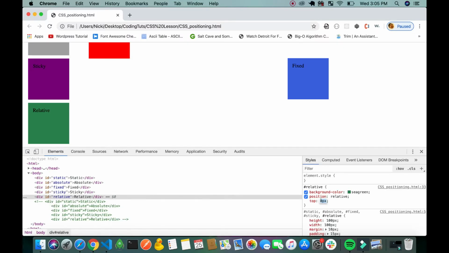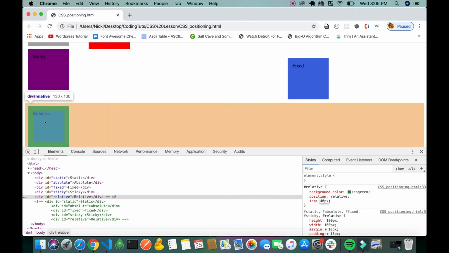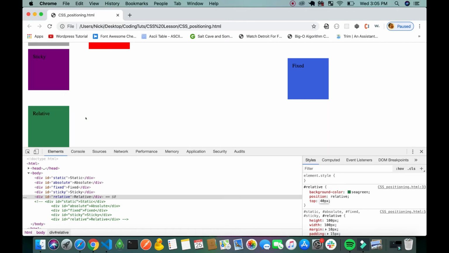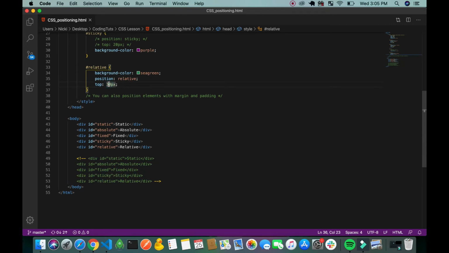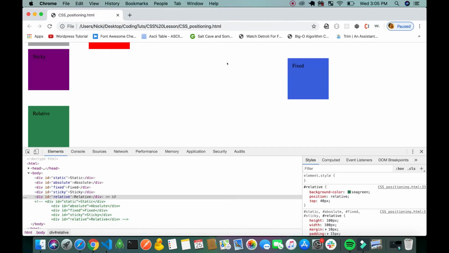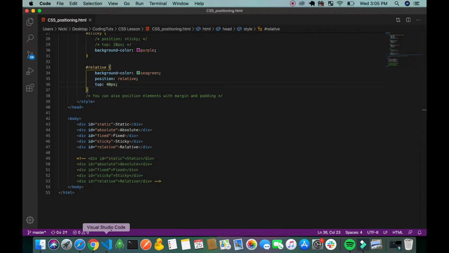So position relative means you're moving the position from its original place. Here I have relative top 0 pixels, and if I put, let's say 40 pixels, it moved 40 pixels from its original location. Always make changes to the editor. Okay, and that is relative.